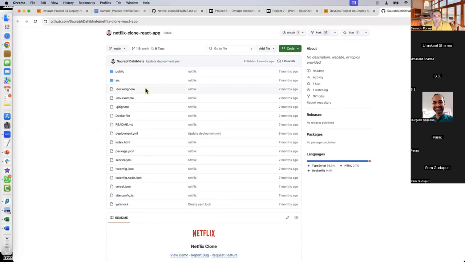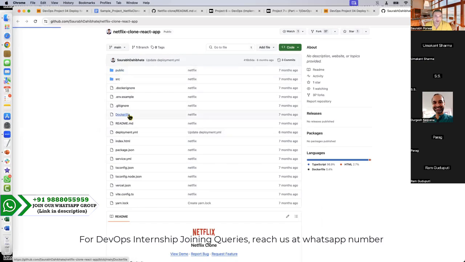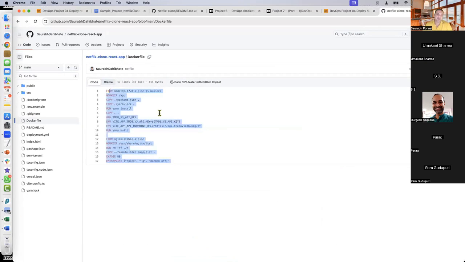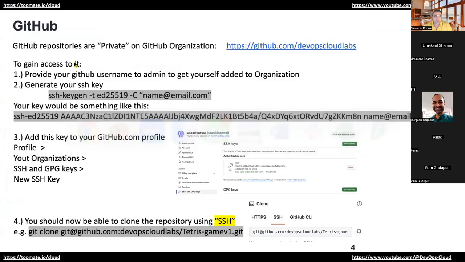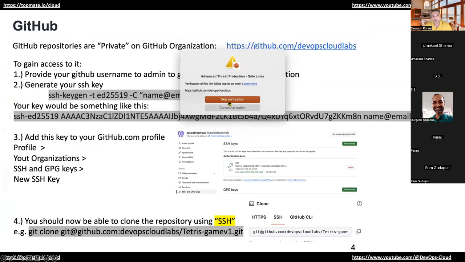You will have to take this source code in order to actually start working with that project, because this might contain your Docker file, how you do a build. For example, you have a Docker file in here. You might start with the same Docker file, or you might want to edit it depending on how you're using all the different applications and how you are integrating it, but this is a base way to start. So what we will do here is we don't want you to just fork a repository out of it. We do have our GitHub organization. I've created a GitHub organization with DevOps Cloud Labs.